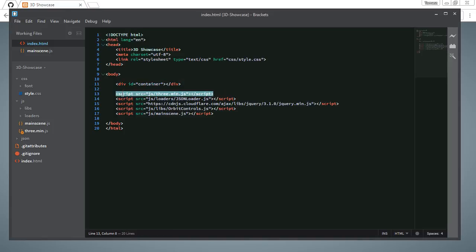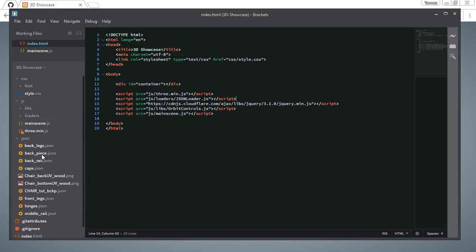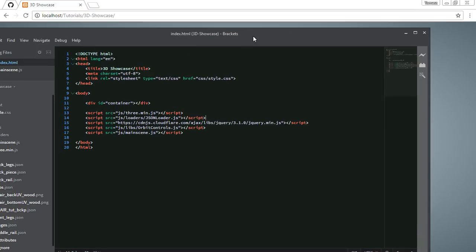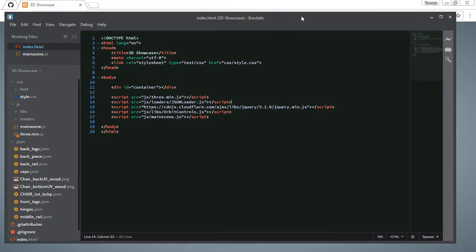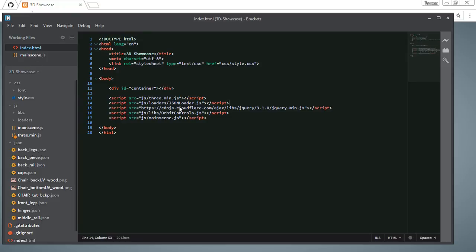And on the bottom of our setup we have a three.js library path, JSON loader. The JSON loader is basically the library that will help us load those. You will see it over here. It will help us load all of those 3D models exported from Blender. I believe I just clicked on one of them, and they are very compressed data, so the program tends to freeze when it hits something like that. So don't be surprised, it will freeze out.